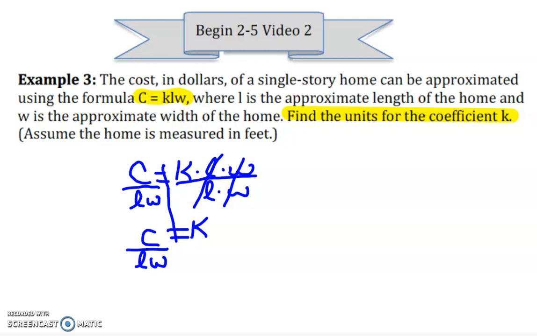Now, we've got K by itself, but what is asked for up here is its units. That means, what is it measured in? When we talk about it, what unit of measure are we going to say? For example, if we were talking about length, we would say it was feet. If we were talking about the width, we would say that was feet. If we were talking about the area of the home, you would call that feet squared. So that's what I'm talking about when I say units of measure. Now, cost. Cost is money. So what is money measured in? Money, we use the dollar sign for that.